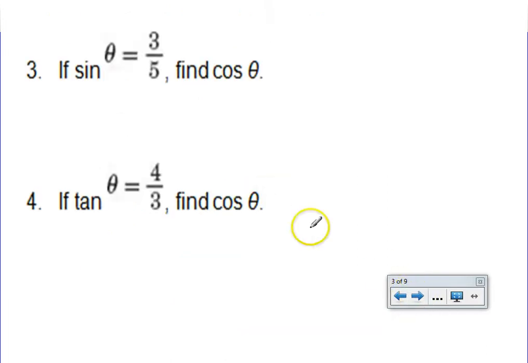Okay. The next problem, again, I'm going to draw myself a little picture because sine and cosine are not directly related. So draw yourself a right triangle in the first quadrant. Sine is 3 over 5. And then for cosine, I need to know the x component. We don't have to do Pythagorean theorem. That's a special right triangle. So I know the x value is going to be 4. So cosine, of course, would be x over r, which is 4 over 5.